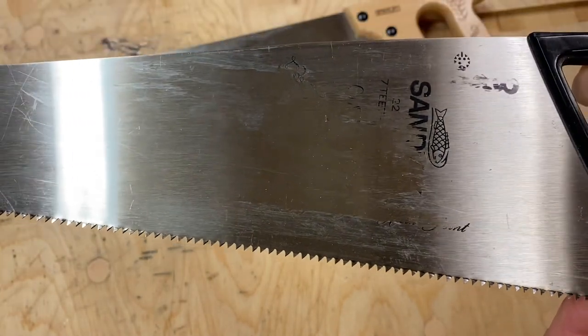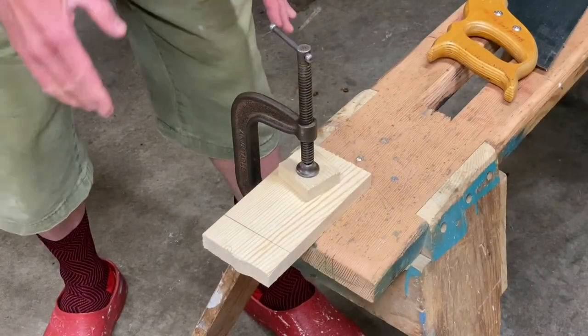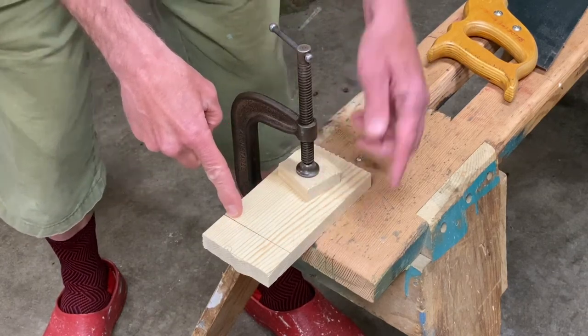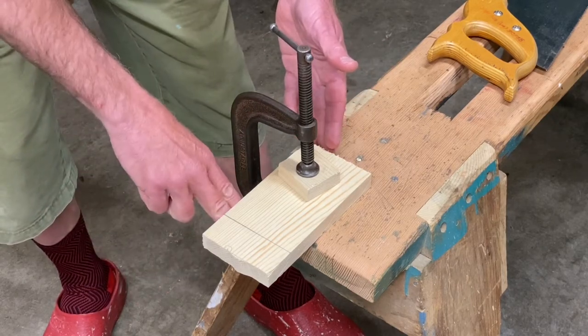It's really important that the child have a tool that they can manage on their own. Now I want to show you the techniques I teach children to use so that they can handle the saw independently. Prior to sawing, I need to mark the wood — in this case I drew a line with a tri square — and make a clamp sandwich to hold the wood securely in place. You can see I've got the line two fingers off the end of the bench.